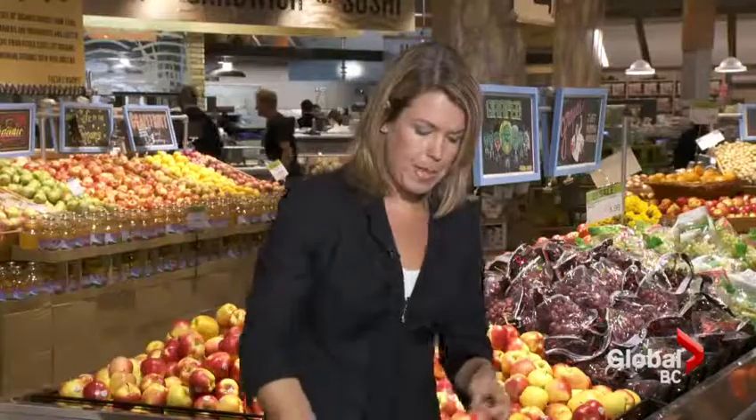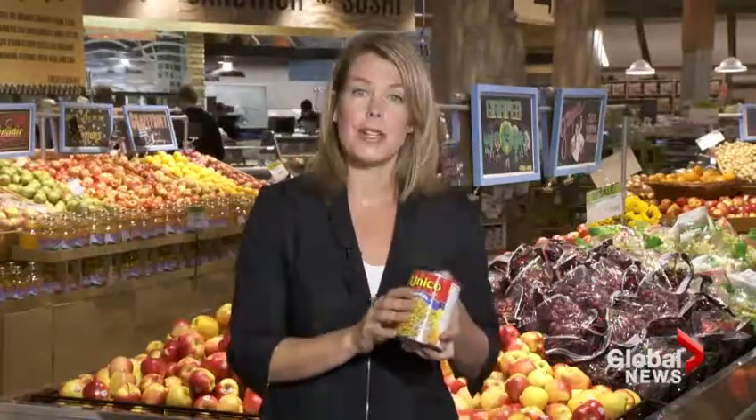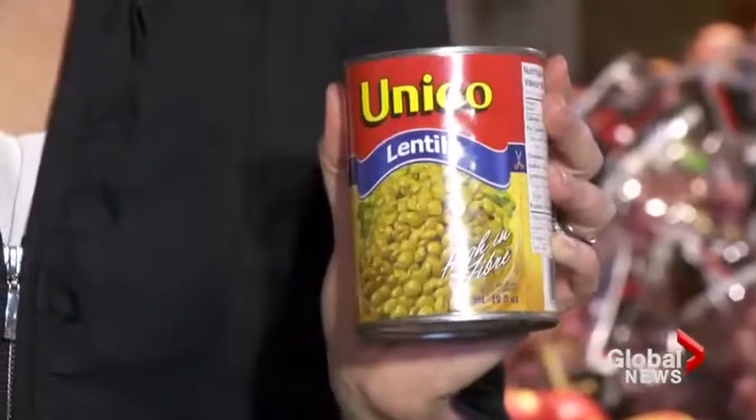For example, if you have leftover chicken, why not make a nice whole grain wrap? Take your tortilla, throw in some chicken pieces — I like to put avocado, maybe some cherry tomatoes, and some grated cheese in there for a really delicious wrap. That's nice and simple. Also, if you have some beans or are looking for an extra protein food, say lentils, you could add these to your leftover roasted vegetables with some feta cheese and a little oil and vinegar dressing and have that in a nice container.